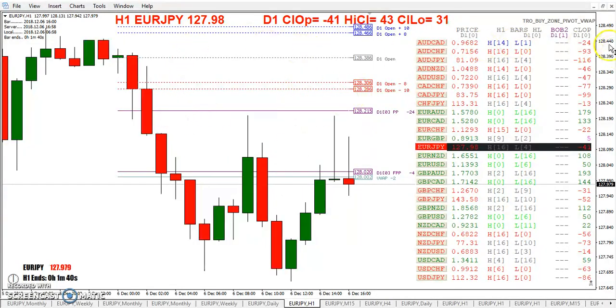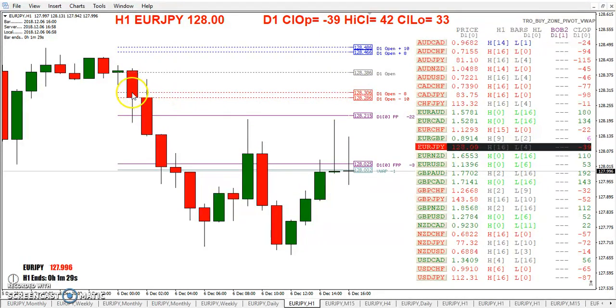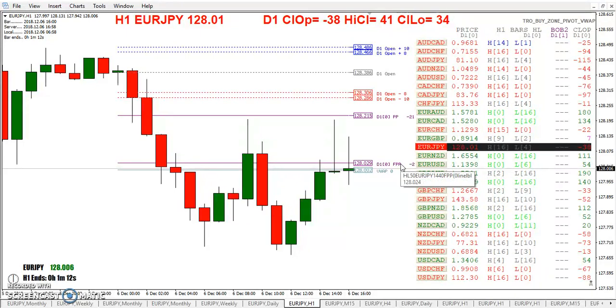Okay, on the buy zone, you can see the pivot point was below the sell. So that was the bias. So right here, entered the sell zone, hit the pivot, came back into the sell zone, hit the pivot again, and the rest is history. And for those of you just tuning in, this is the pivot point. This is the future pivot point, meaning if the market were to close today, this would be tomorrow's pivot point.